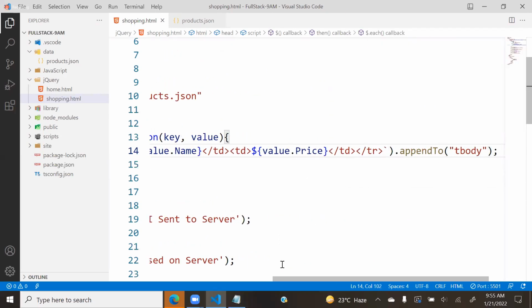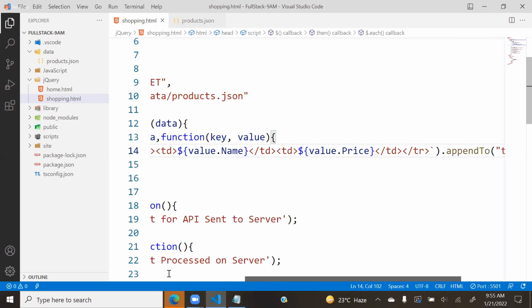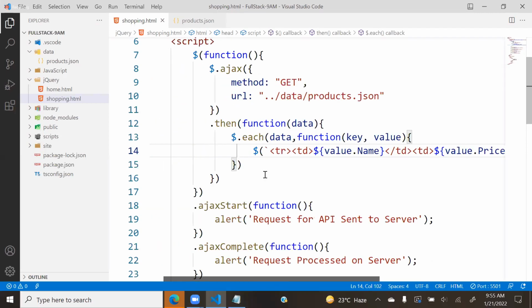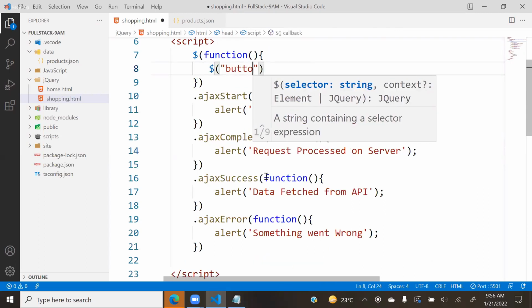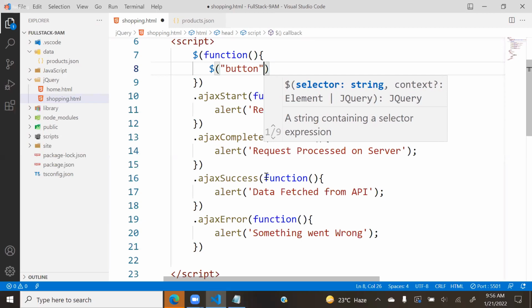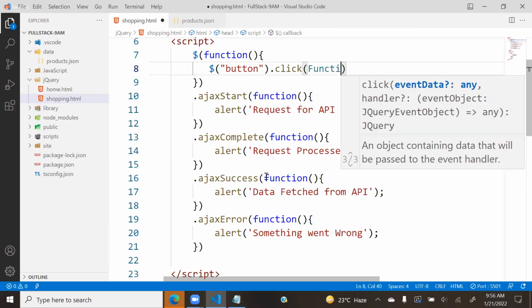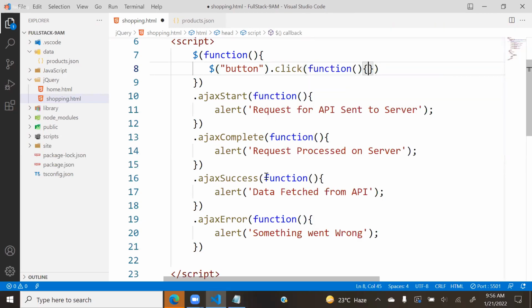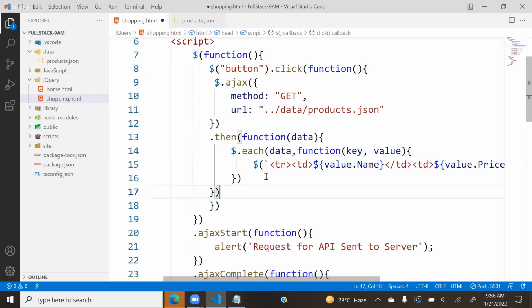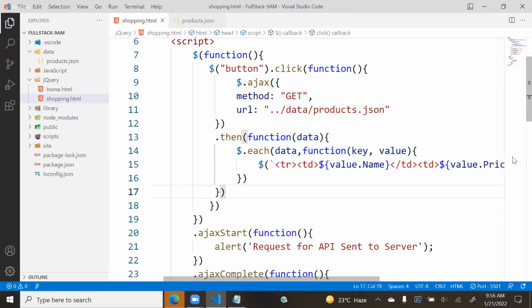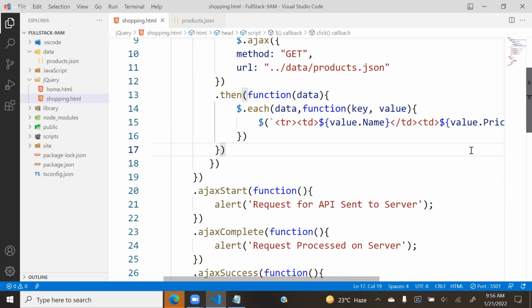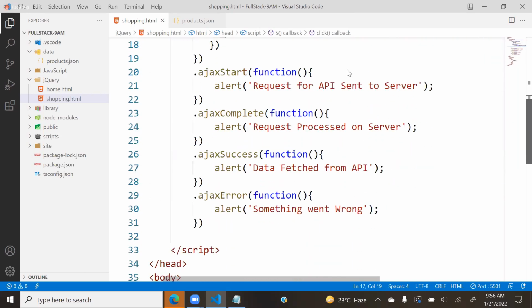Okay, and all this should not happen directly, but on button click. So I will write this in the button's click function. So let's write a function, and on this it will happen. On button click we are handling all the interaction and defining. Now see the logic we are writing like this. All the logic is defined in this way. Now this is the data we are having.